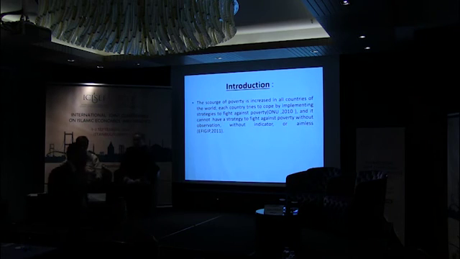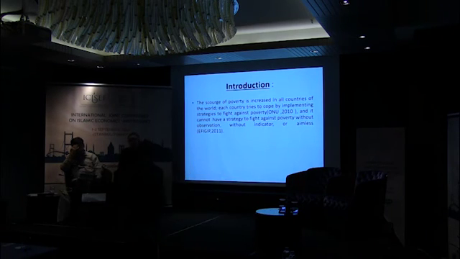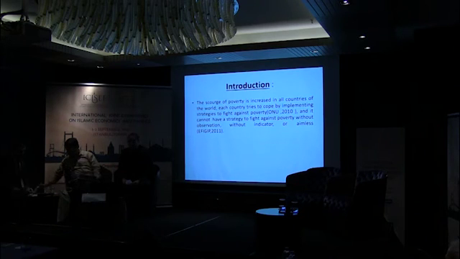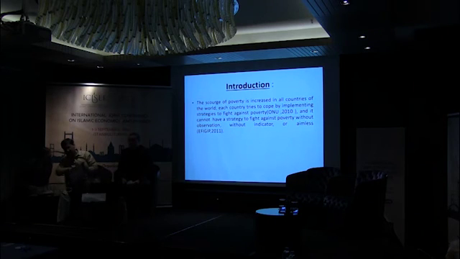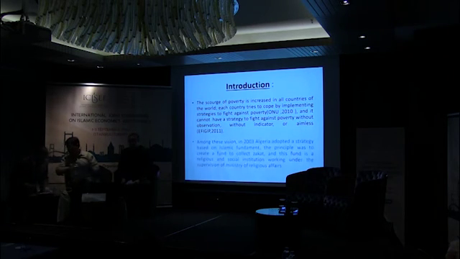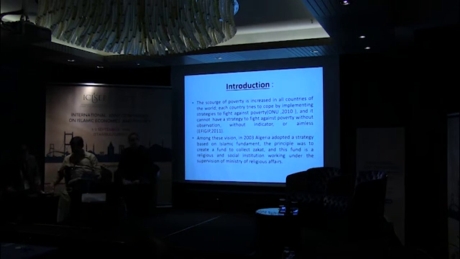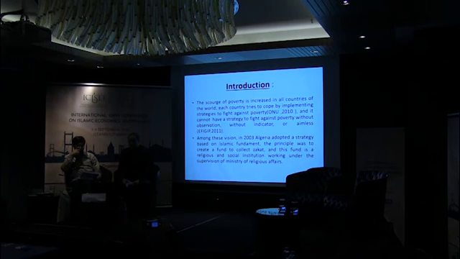The scourge of poverty has increased in all countries of the world. Each country tries to cope by implementing strategies to fight against poverty. And one cannot have a strategy to fight against poverty without observation, without indicators or aims. Among these visions, in 2003, Algeria adopted a strategy based on Islamic fundamentals. The principle was to create a fund to collect zakat, and this fund is a religious and social institution, working under the supervision of the Ministry of Religious Affairs.